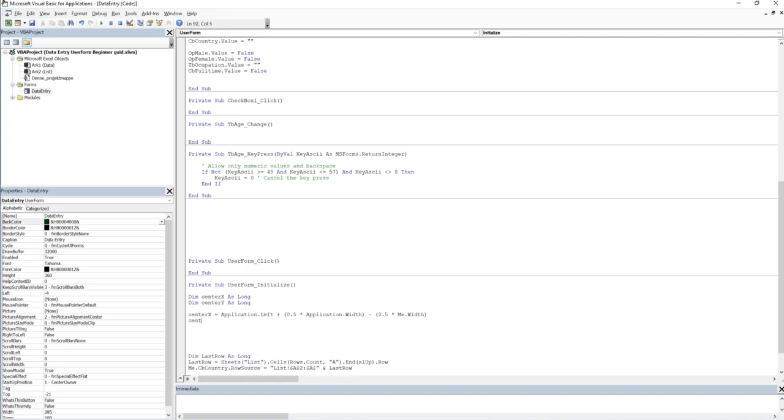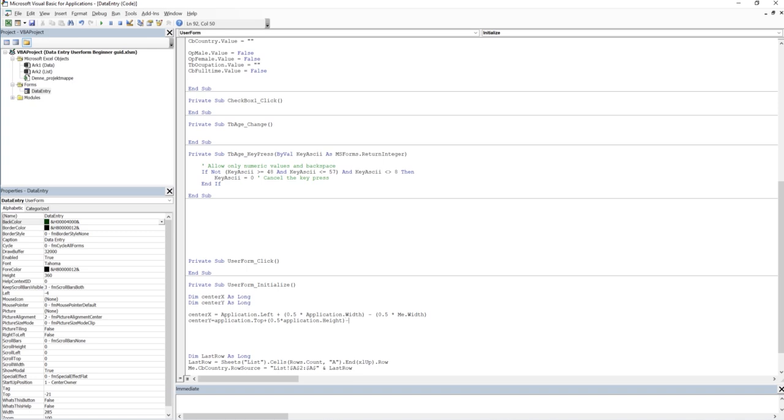And then we're going to write center Y equals application dot top plus 0.5 multiplied by application dot height.